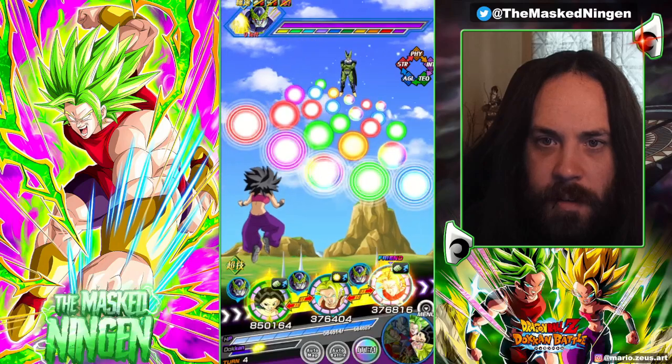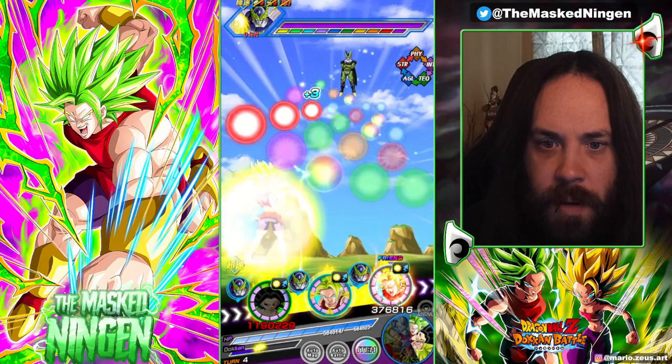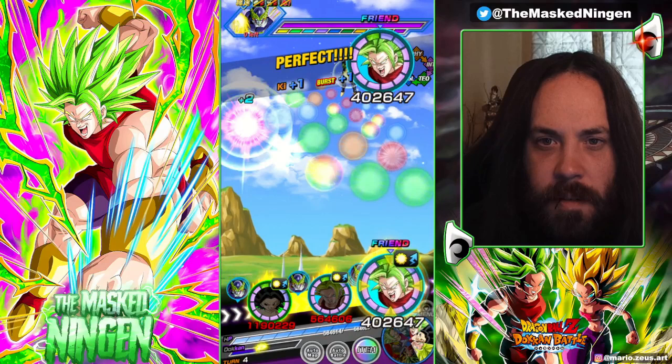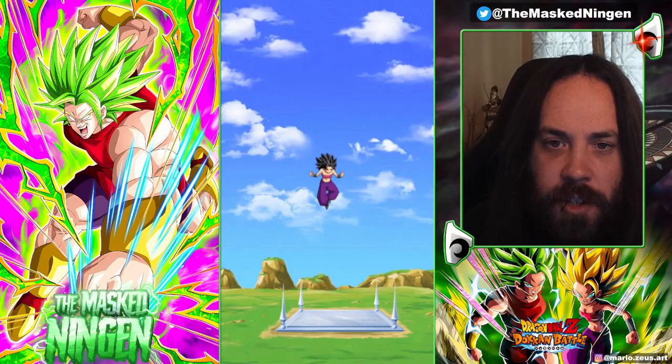Alright, so let's try and save all of these tech orbs and these rainbow orbs here if we can. And then we should be able to get... is that 6? That is 6, or it depends on how much damage Cell actually takes here.